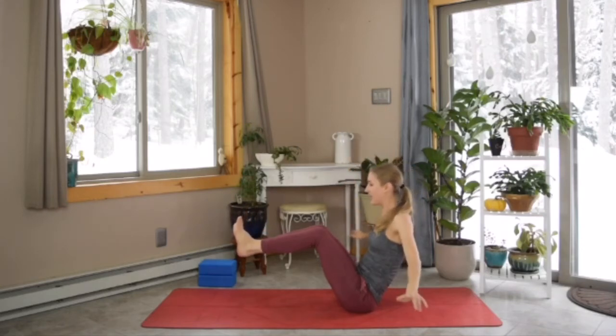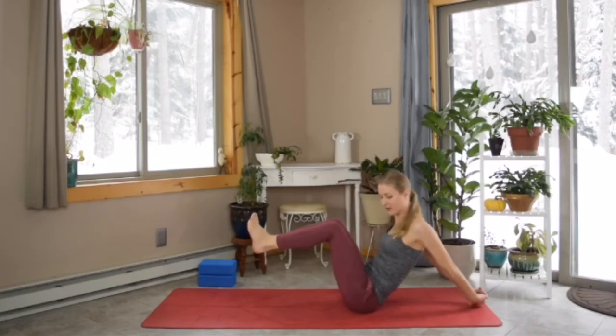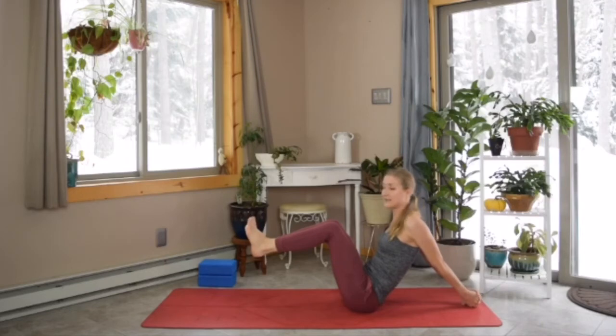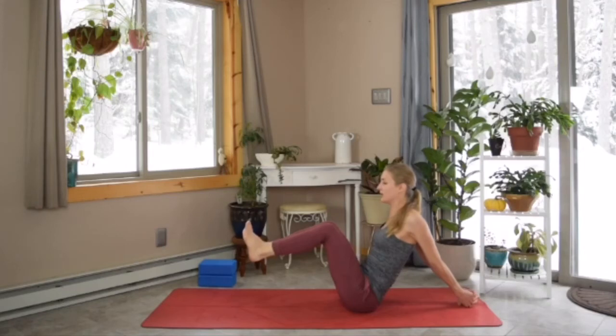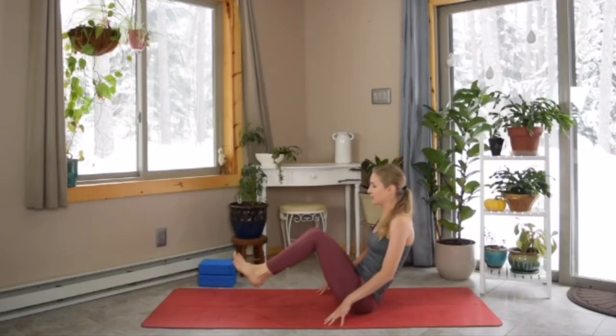Release your hands behind your back, keeping your feet up, and see if you can pull your hands away, as far away as you can. And we are going to isometrically drag them towards our backs. So when I say isometric, meaning you're pulling but you're not actually moving. So you feel like you want to pull your hands towards your body, towards your butt, but you're not actually moving them. Feel the activation in the lower back and the shoulders and the chest. Good. And release your arms back. Drop your feet to the mat.